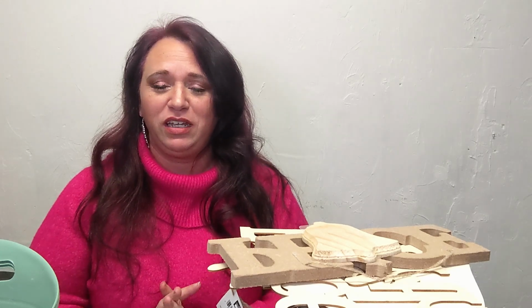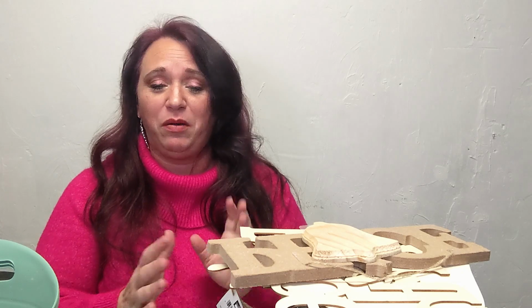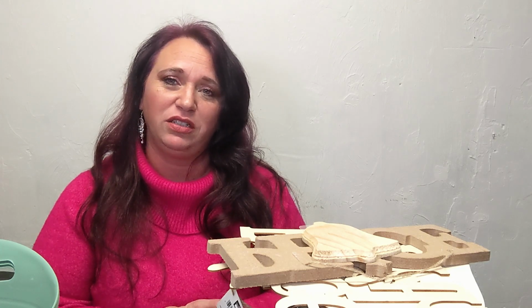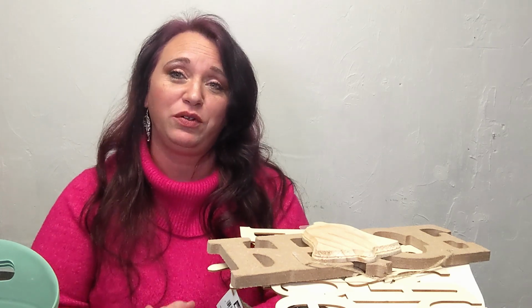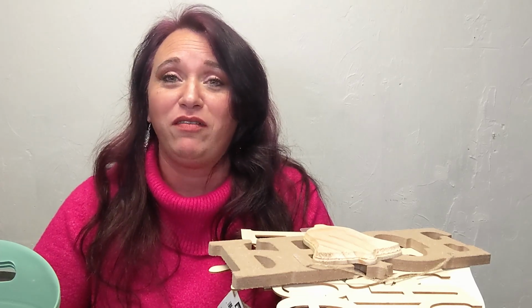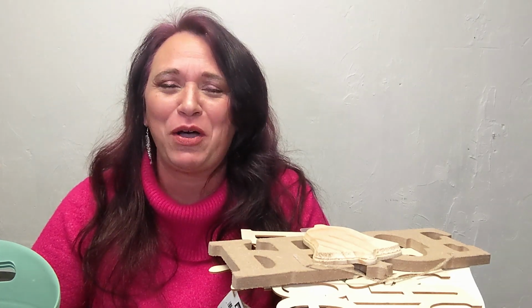And then you will see all kinds of frugal saving tips, some DIYs, some deals like this where I just paid very little for some items, and how to save money on different things throughout the year, how to save money on clothes, how to save money on a lot of things. I am definitely a frugal shopper. I do not like to spend a lot of money. I've always called myself a cheapskate, but I think frugal just sounds a little bit better, so we're going to go with frugal.